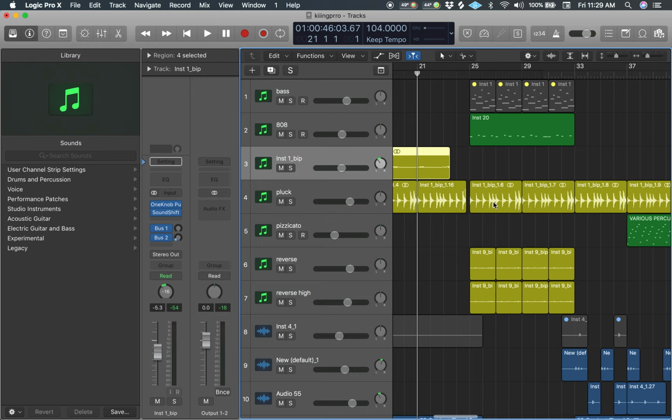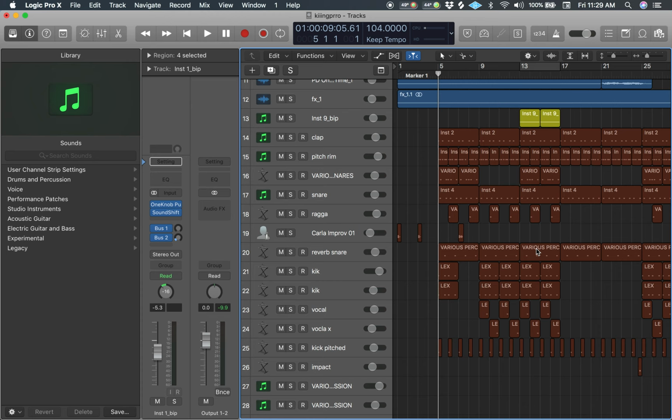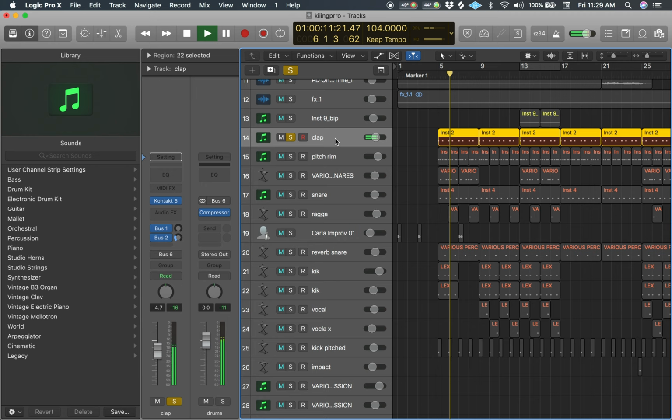So there's an 808 in the chorus, very low. Yeah, that's pretty much it for the melodies. The drums, I use different drum samples from everywhere. So this is a clap with a reverb on it, and a pitched rim.